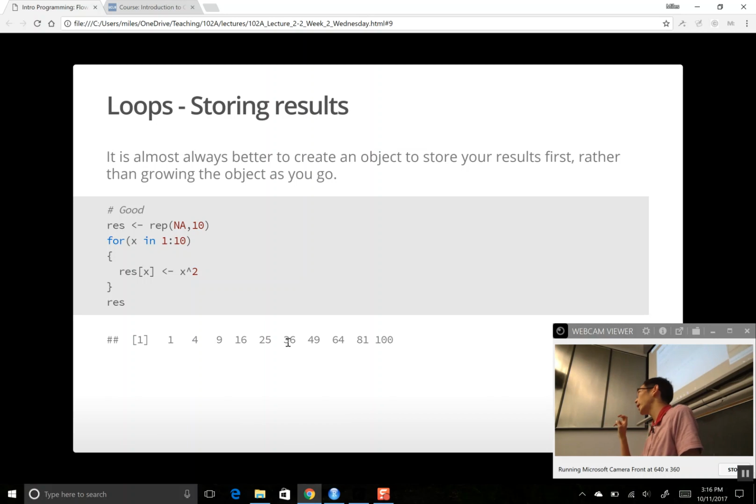These are quote unquote bad examples, but they're not. In terms of efficiency, they're bad, but in terms of does it work and does it give me the results I want, they are okay, all right? And that's the most important part. As you're programming, the most important thing is to get the thing working. Once you get the thing working, then you can start worrying about efficiency, right? And you get better with coding, just like everything else. Every time you practice, you're going to get better with it, and so you can worry about efficiency after you get it right. It's much more important to be correct than to be efficient.